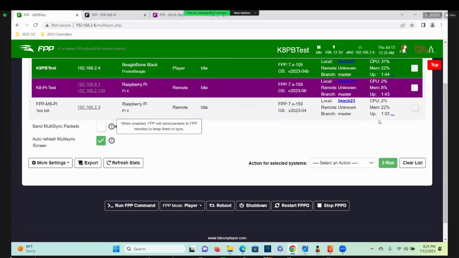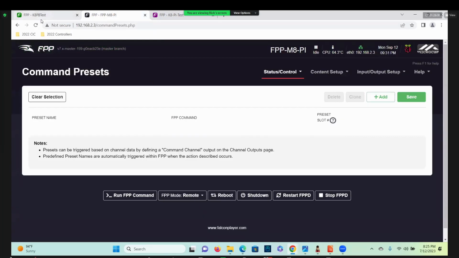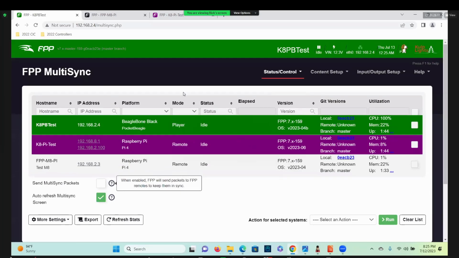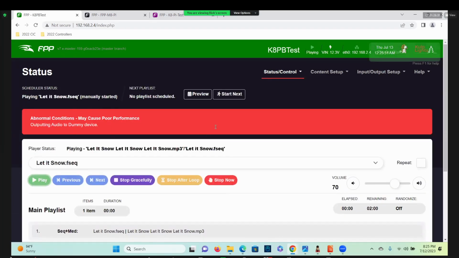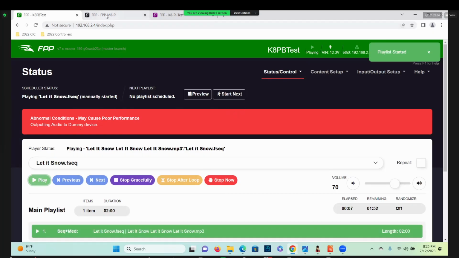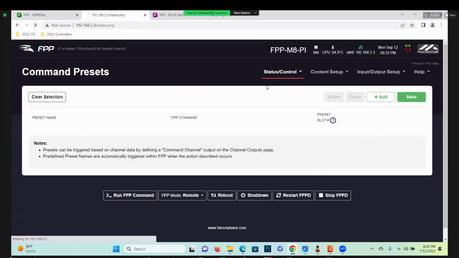Oh, one thing I didn't mention was adding a warning banner when trying to play sequences that don't exist. If you have a player remote, and I got this on remote, let me see if this works. It wasn't real obvious sometimes on remotes that if you played a sequence and you forgot to upload it, it wasn't real obvious. And so if you play this, now you get a warning, that the dummy device, because it just doesn't have audio, but also on your player, your remote, I mean.